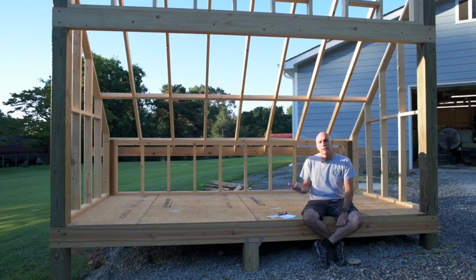Just a quick update on the kiln. I think I'm about halfway done. I got my framing inspection done yesterday and good to go.